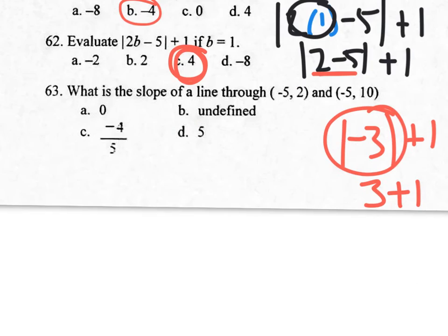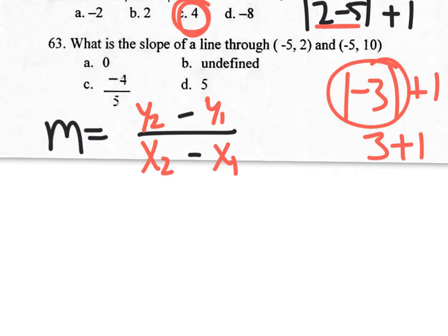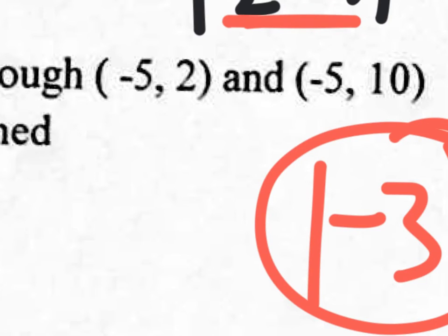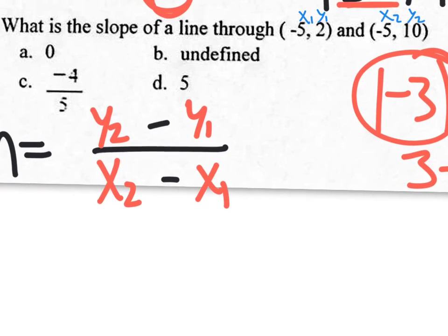Last question, number 63. What we want to do is find the slope. So of course we're going to use a slope formula. And I always write the slope formula with the division first and the subtractions. And then I plug in my y2 and my y1 values. So where do we get our y2 and y1 values? I get them from these two coordinates. So you have your x, your y, your x, and your y. This is your first point, this is your second point, and that's where we get the values to plug into our formula. So knowing those values, it should be easy.